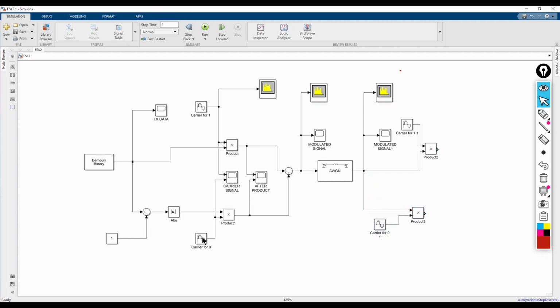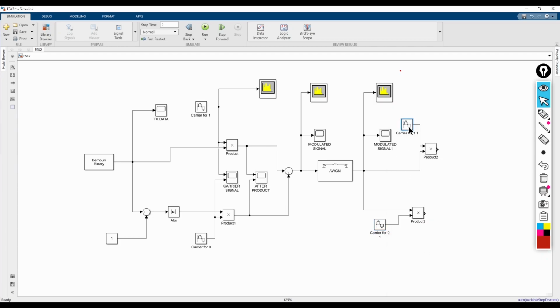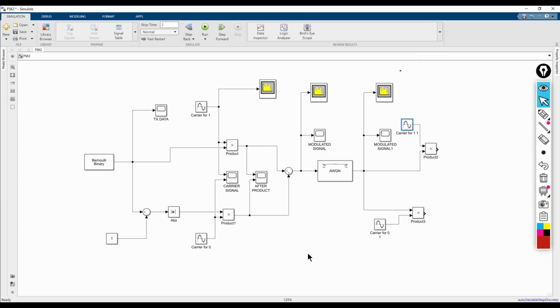As we just copy and paste over here, all the features will also be copied, so it will be the same. You see this is twice by 800 and the sample time is this one, and for this one it is twice by 600 hertz, sorry, hertz. If you want to see how it looks after the modulation, you can use another scope over here.